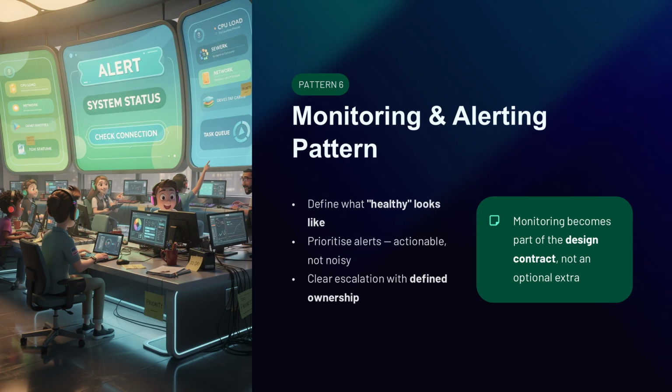It also prevents alert fatigue by ensuring alerts are actionable and mapped to response processes. Leadership value appears here because reliability improves when teams can detect problems early and respond consistently. Architecture value appears because monitoring becomes part of the design contract, not an optional extra that gets postponed.